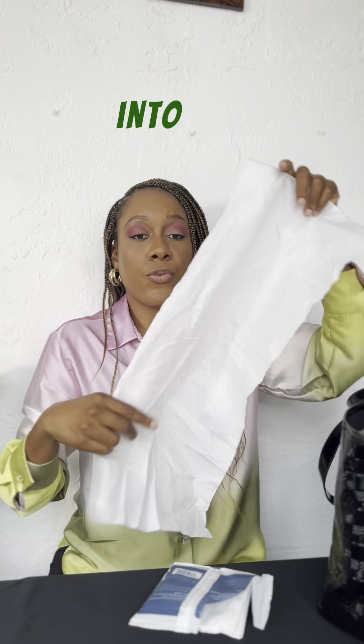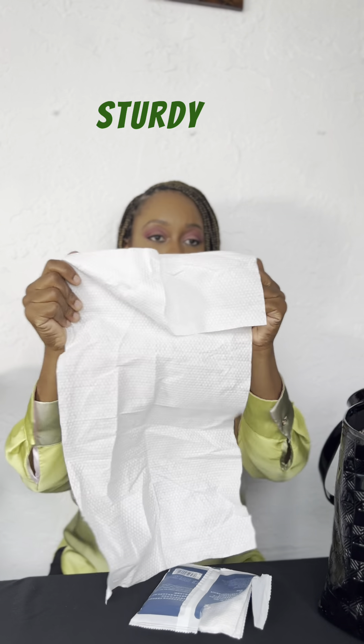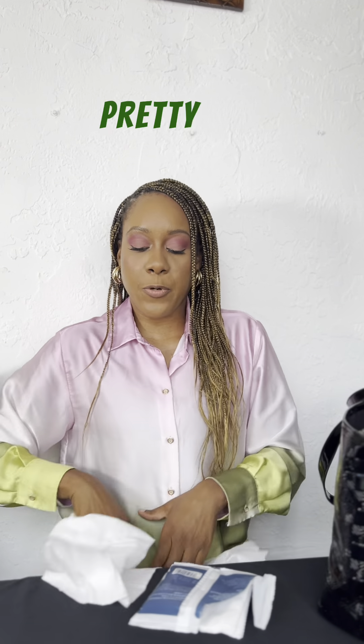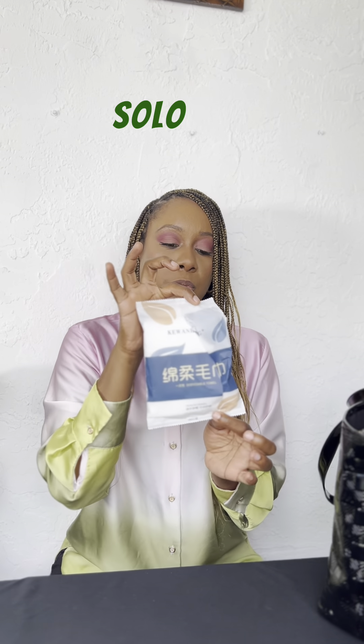This is the size of the face towel. If you want, you can cut it in two and also use it as a rag. It's pretty sturdy. I would use this after I wash my face — it's pretty wide so I would cut it in two. This is the first thing that you should bring with you when you're solo traveling.